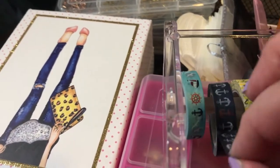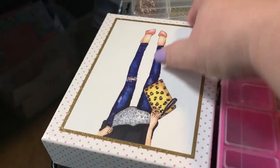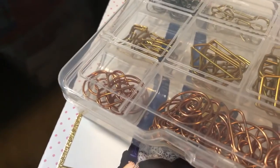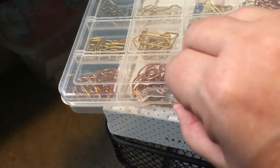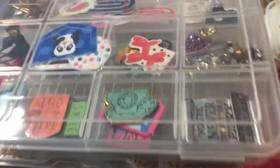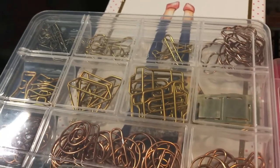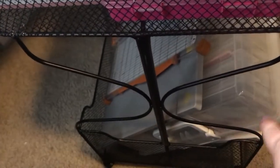I got this off of Wish and it is like a little washi tape dispenser — I keep my anchor ones in there. These are cards that I use in my TNs. I have four of these containers — I got this idea from Gretchen off of Cap'n Paul's. I separated all of my little paper clips and embellishments so they're handy and I know exactly what I'm looking for. On the bottom I keep my paper cutter and my scoreboard, and then this box from Michael's has little photo boxes with all of my embellishments.